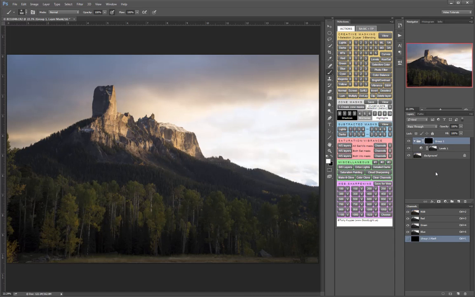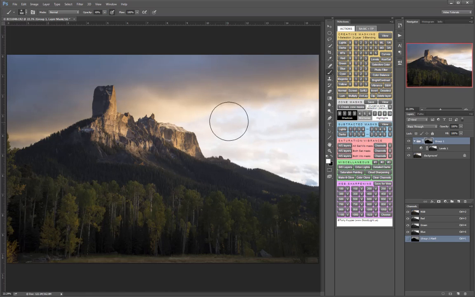This adds a black mask to the group, and that conceals any adjustments contained inside the group. Now I'm going to paint on that black mask with a white brush, perhaps with an opacity of about 50 or so. And this will allow me to paint in that adjustment that's contained in that group.